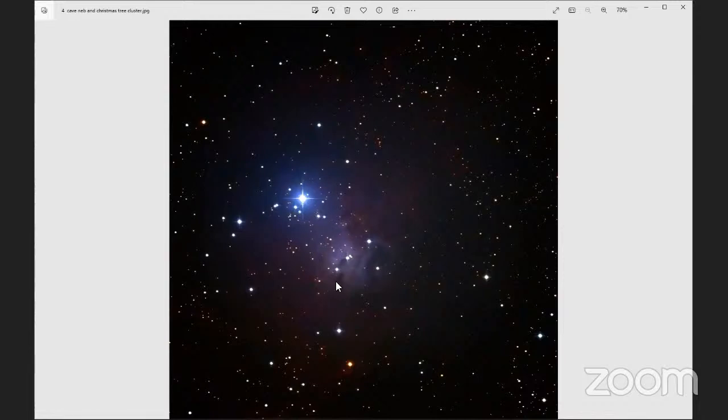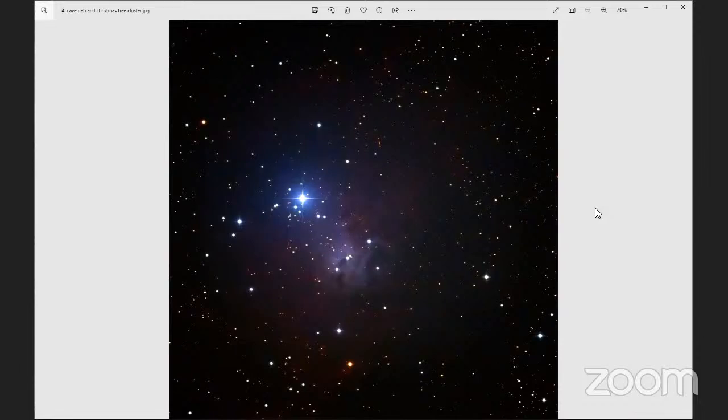But again, you've got the cluster. You have a reflection nebula. The gas is actually diffracting the light from the stars within it, and it gives this beautiful purplish blue haze. Whenever you see these purplish or blue clouds on Slooh, those are reflection nebulae. And the second series of shows, if we do a second series, will be on nebulosity. I wanted to start with stars, especially open clusters, because that's where we get nebulosity from.